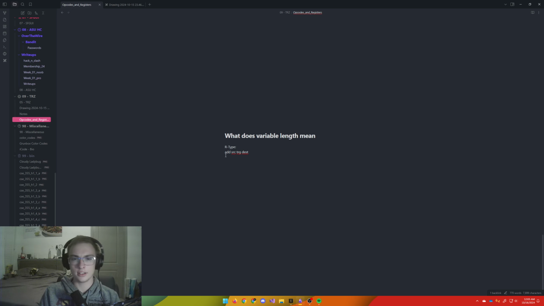So if each one of these is an 8-bit value, that means we have 32-bit instructions. And that is what TRZ used, and that is what LEG uses, 32-bit instructions. That's the 32-bit instruction width, I should say. So each of these, an add has an opcode assigned to it, an operation code. It's how the computer knows what to do. The opcode of add is different than the opcode of subtract. Same with multiply, divide, move, all this stuff. And so this is 8 digits, 8 digits, 8 digits, 8 digits. 8 times 4, of course, is 32.